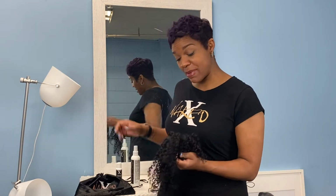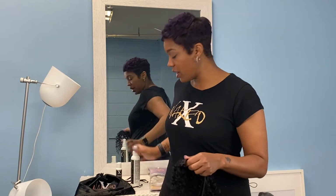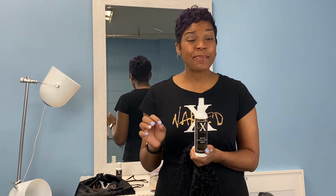If one of my clients, or if you buy some extensions and you're getting ready to put them in, let's just say it's a wig or extensions themselves, all you have to do is take it out of the package and put this Naked X Revive on it. The formulation makes it kill bacteria even before it touches your hair. The great thing about it is it happens instantly and you don't have to wait for anything else to happen.